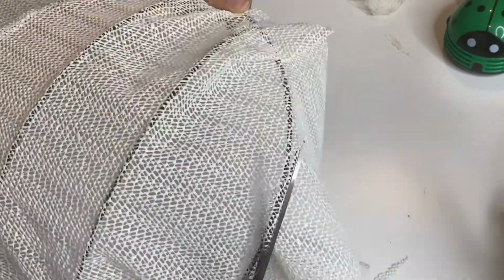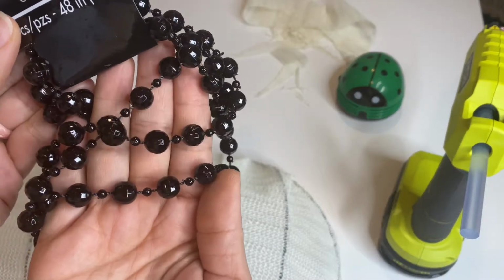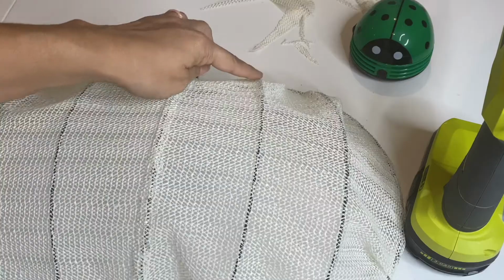Next, I cut the excess liner from the form so that I could begin gluing this beaded necklace that I found at the Dollar Tree to the form to create an outline of the wire structure.